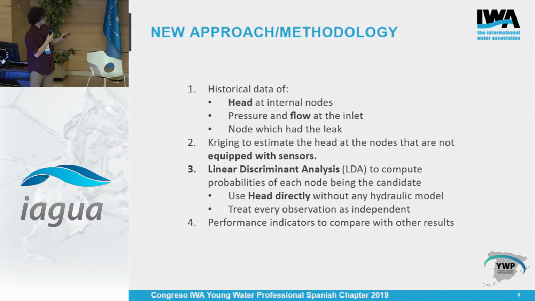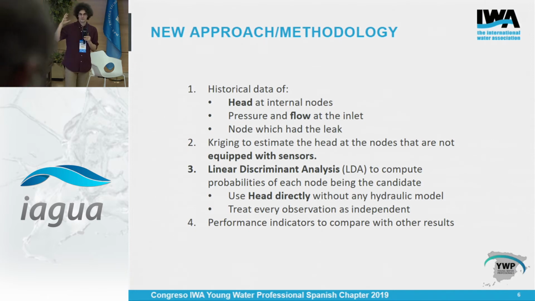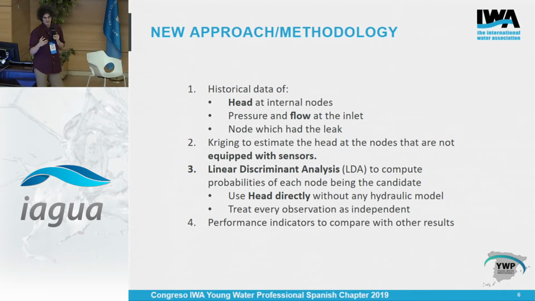and here's our new methodology. First of all, we need data, obviously, and for the water distribution network, we need for each node its pressure when there is a leak. So we have a complete data set with the head of each of the nodes, and finally the pressure and flow at the inlet, and where a leak is located using these heads, which we can assume that we have, since the water company would give us feedback when they go and fix it, about where the leak was.